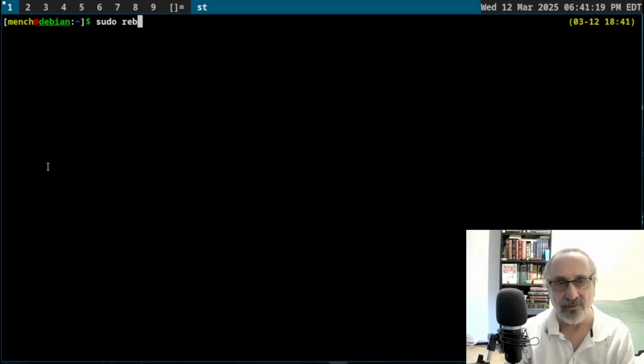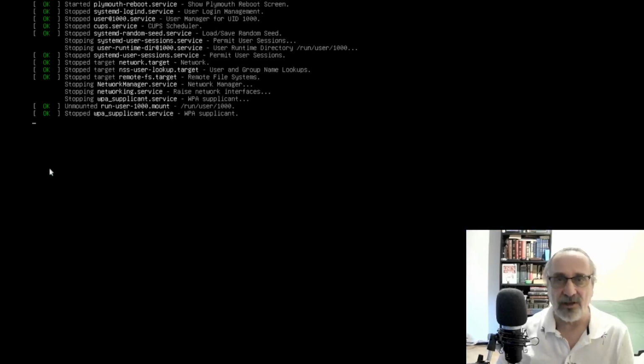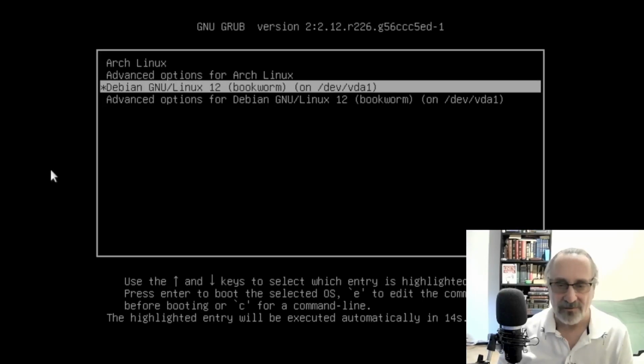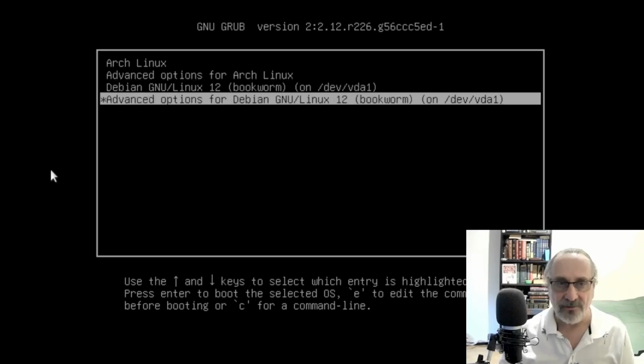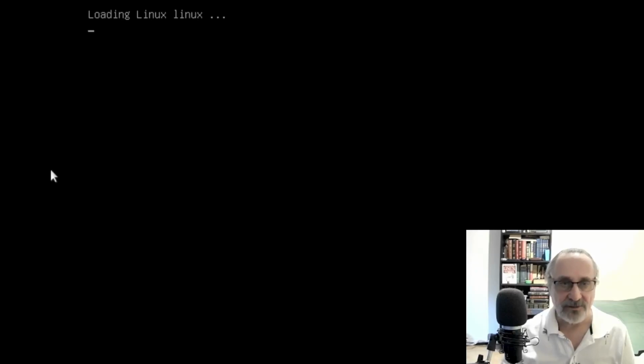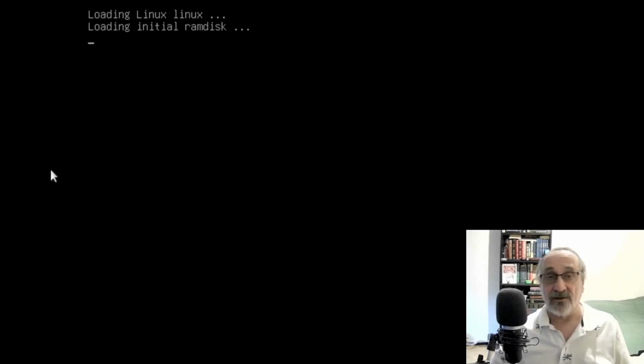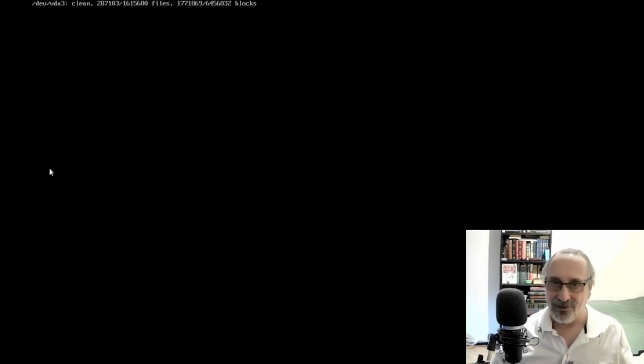Let's open up a terminal and let's reboot. In Debian, when you're rebooting and shutting down, you have to do sudo because this is pure Debian. Let's reboot. Let's just make sure we can get back into Arch Linux. Okay, so we got 15 seconds. You can see the default was Debian because that's the last one we were in. But when I touch my arrows, it's going to stop the countdown. And I'm going to go up to Arch Linux. I'm going to hit enter. Let's make sure we can get into Arch Linux.